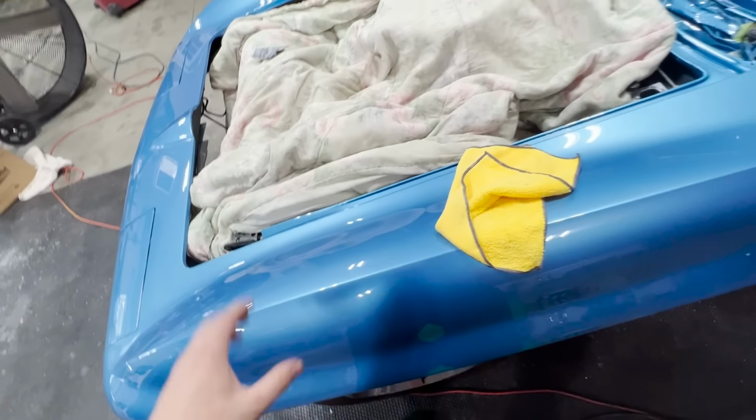This thing didn't really need a paint job. The paint job was, I would say, 6 out of 10. But one day my dad was soldering. We put an MSD box in this thing and an MSD distributor and a couple other things. And my dad was soldering and the soldering iron actually fell off of his soldering stand and landed right on the fender right here and sat there for a little bit. So it needed a little bit of work.